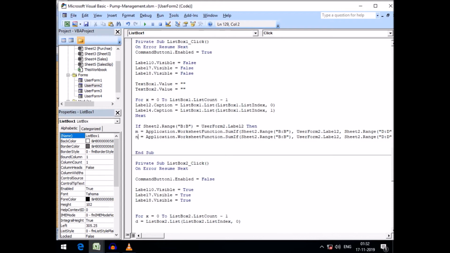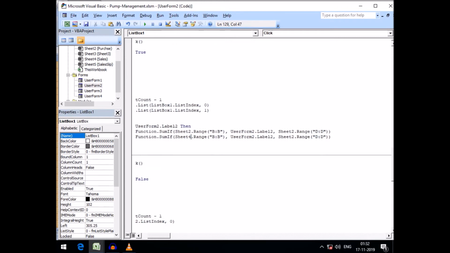And now, friends, instead of Sheet2 we can write Sheet4. Sheet4.Range("B:B") is equal to UserForm.Label2, that is our product code.